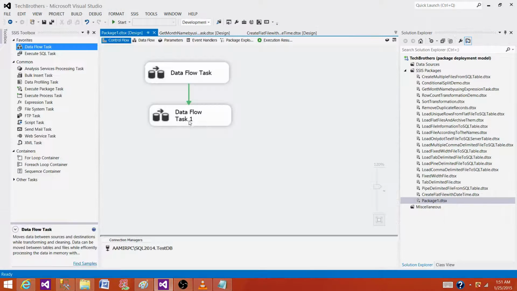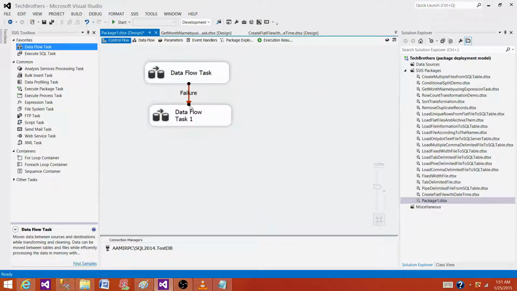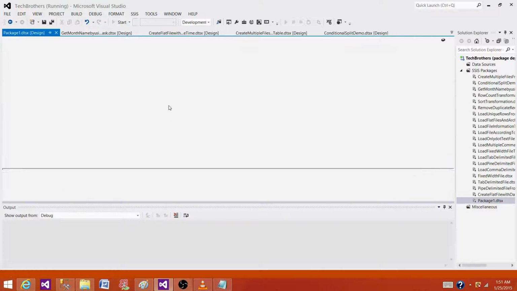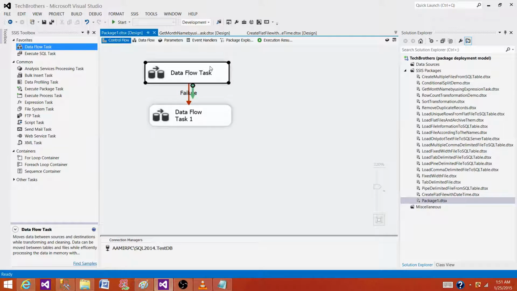Now what we have here, let's double click again and put on failure. So what's going to happen is if this fails, then you should be running the second one. So right now this is going to be success as we don't have anything here, and it should be successful. That's why this is not going to run. Let's start our SSIS package, and as you can see the first one is successful, so the second one did not run. Let me go back and let's fail it on purpose.